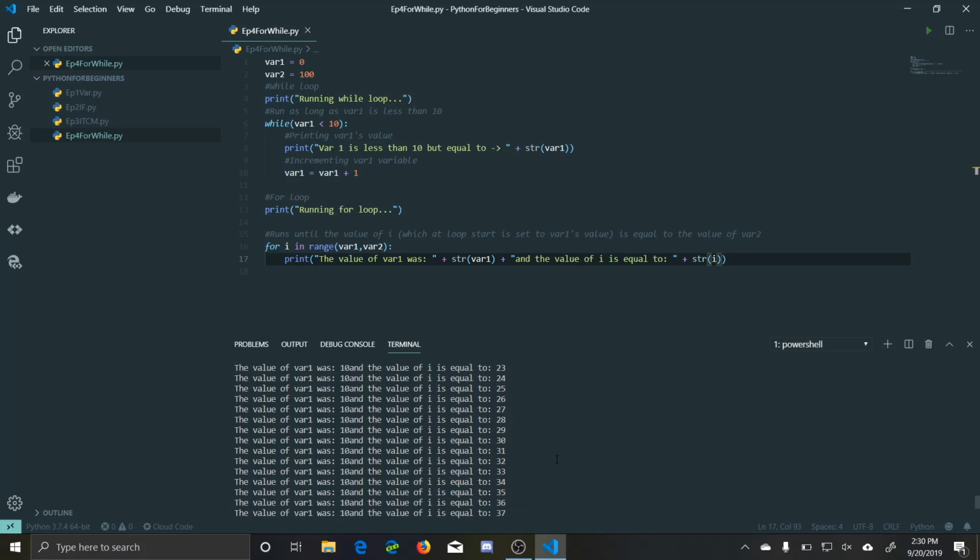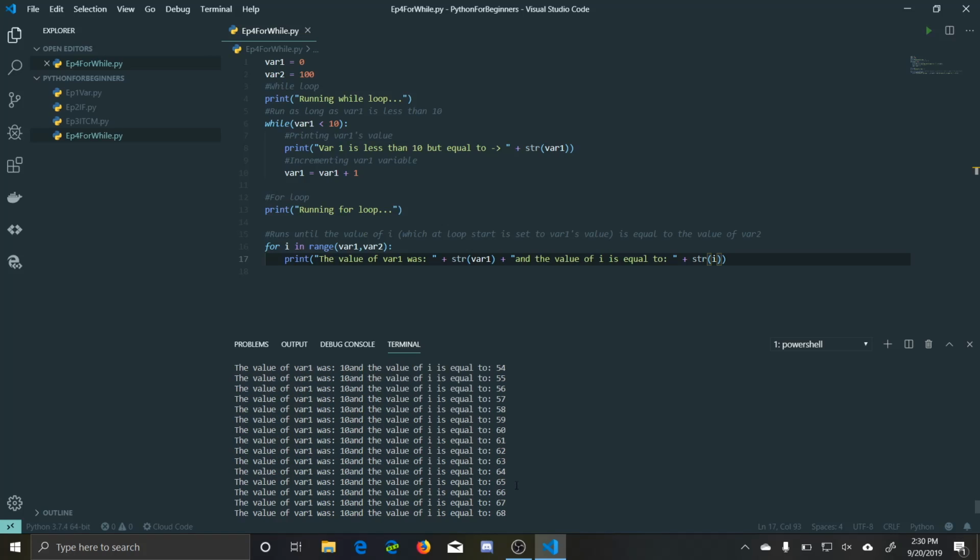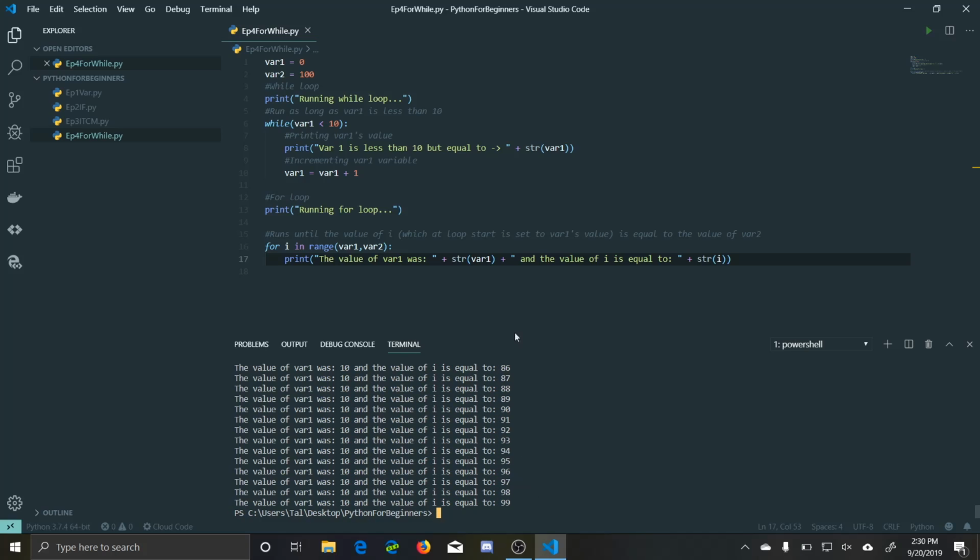Now I run this, and it counts all the way up, starting at 10. See, 9. Then we go to 10. And we run this all the way up until it gets to 99, because it won't go to 100. I did realize that we forgot to put a space here. There we go. That's good. And if we run this, there it goes, all the way up to 99, so it has to be less than the top value. So keep that in mind when you are programming.